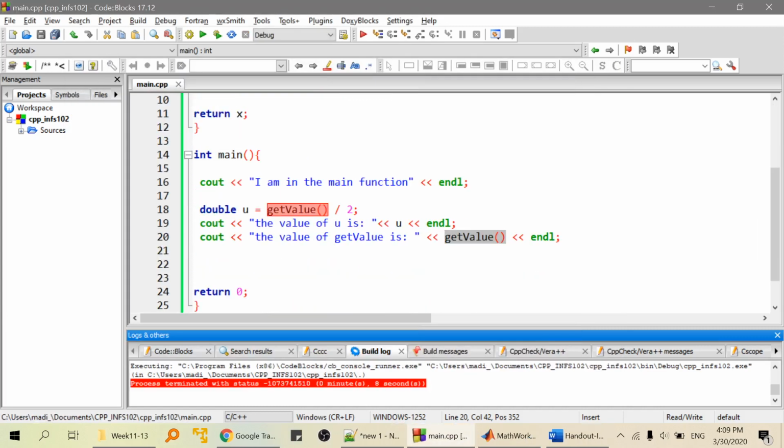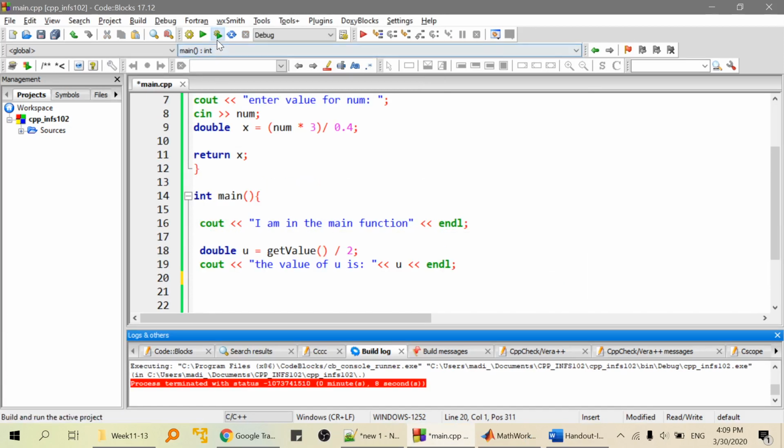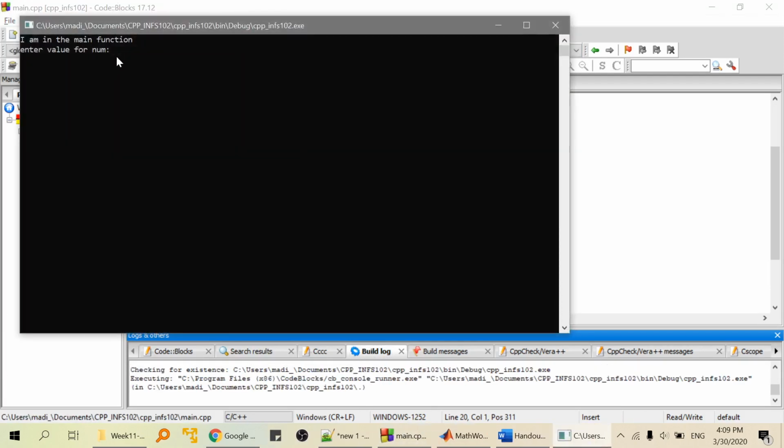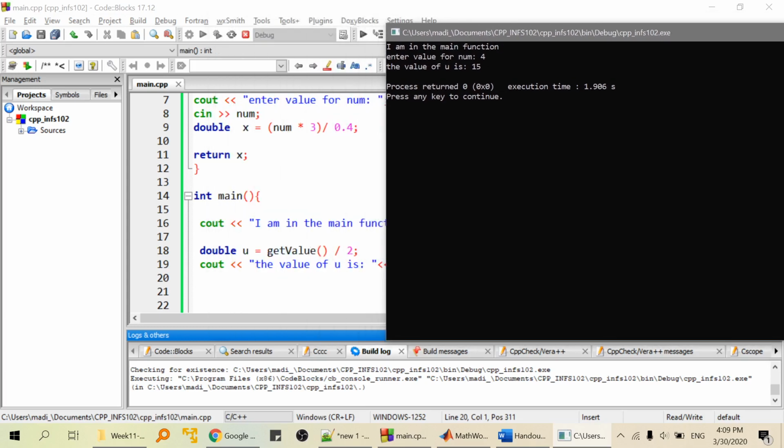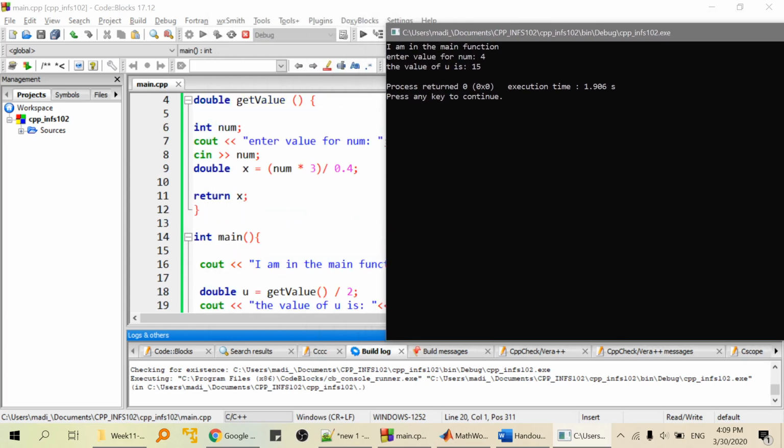So we cannot display it like this, unless that is what you meant to do, but that's not the most proper way. So here the value will be 15, and if you want to read the value of the function, of course you'll need to enter another value, because it contains the user input.